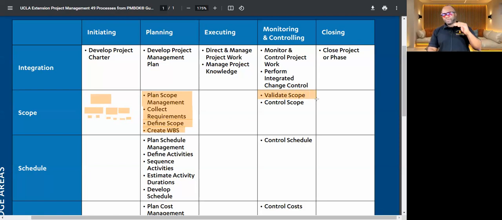Your customer is going through the deliverable to decide if that meets their needs or not. And lastly, we have control scope. So even though control scope is written last, it happens all throughout where you're trying to prevent people adding extras. That happens all throughout the project, preventing the addition of extras. That's control scope. Okay. Any questions on scope?